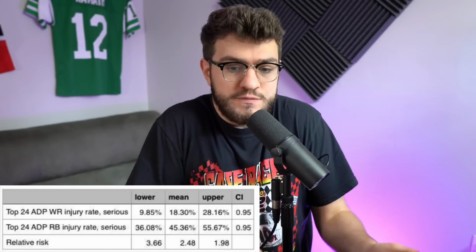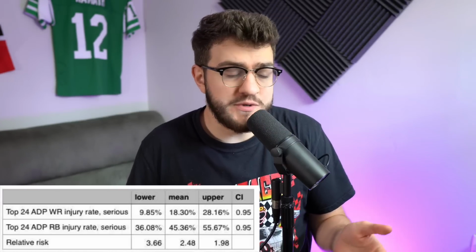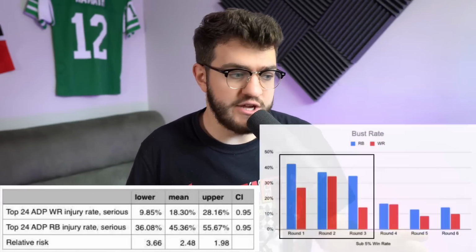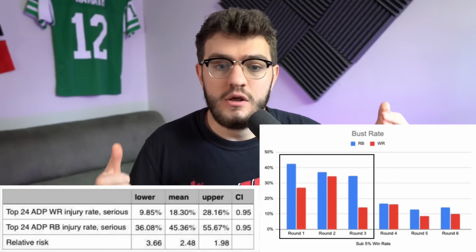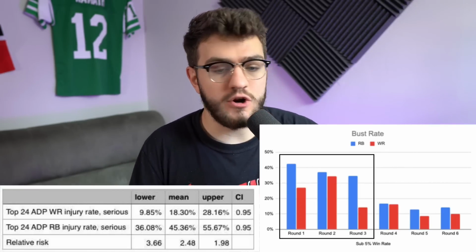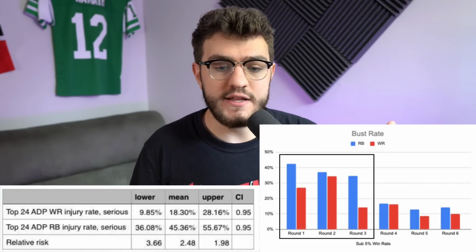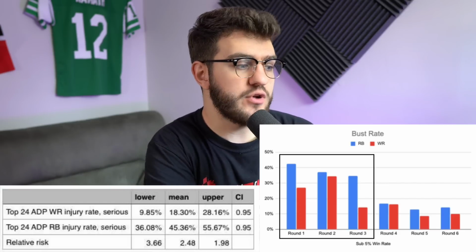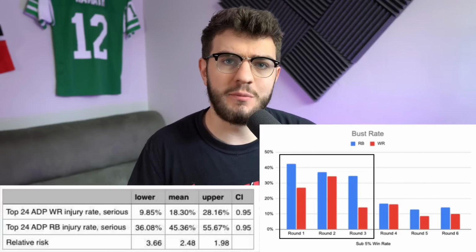So to beat this point into the ground, running backs, because they're getting hurt and because they're falling off the age cliff and because they have a short span or short health life, they're busting at a high rate. This is a chart from Pat Crane's legendary running back article from 2 years ago that still holds up today, and it takes best ball win rates, and he found across the board, round by round, who was having a sub 5% win rate.